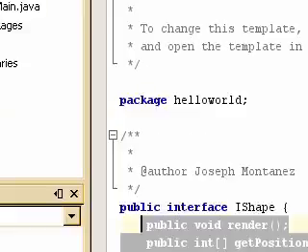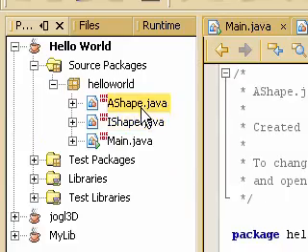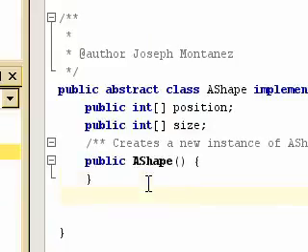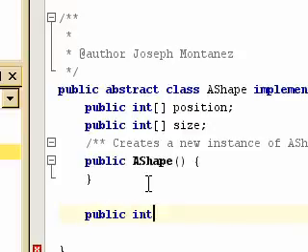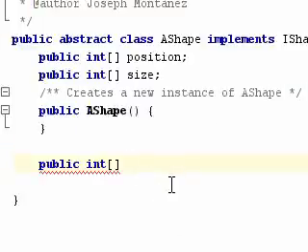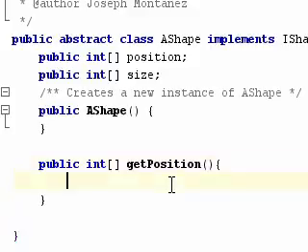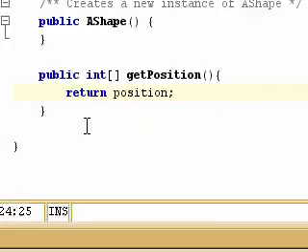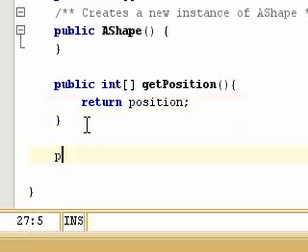So if we go back to our abstract shape class, we can go ahead and define get, actually public int getPosition. Now we can define it here saying return position, and then we'll just go ahead and define our setPosition.